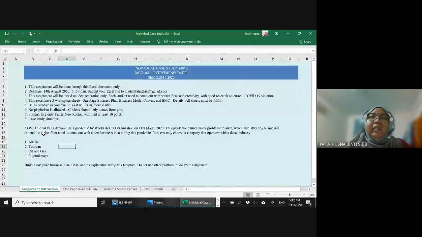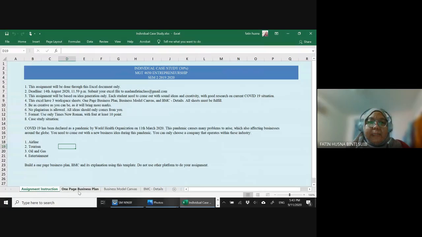So before this, from last semester, they gave some sort of mobile apps application. Mobile apps actually require a cost of at least 200,000 for an app like Grab or maybe Foodpanda. So if you think about it logically, you cannot say that it's a good business idea for B40, because B40 doesn't have that much money. So you need to come up with a business idea that suits B40 in the COVID-19 situation.